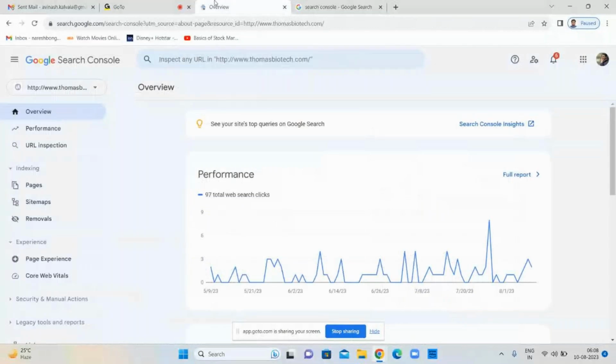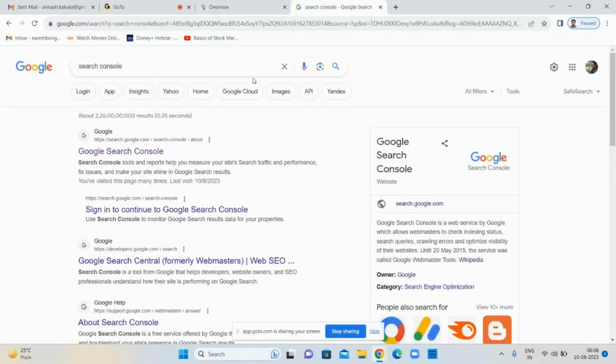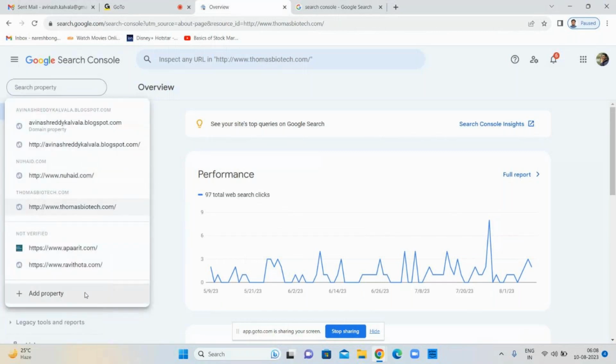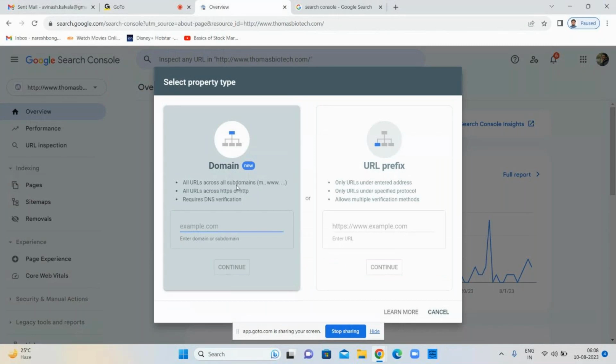And this is the Google Search Console. We need to register in this account with our Gmail account, and then add a property. We have two types for adding a property: one is through the domain and one is through the URL prefix. We need to verify our property. We can't create a Search Console account for other websites. We can create it only for our website where we have admin access to the website. This can be done in two ways: domain and URL.